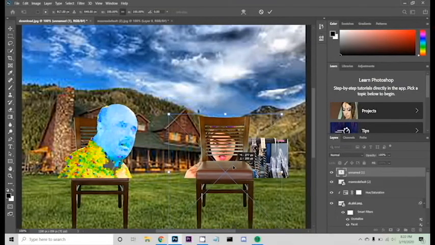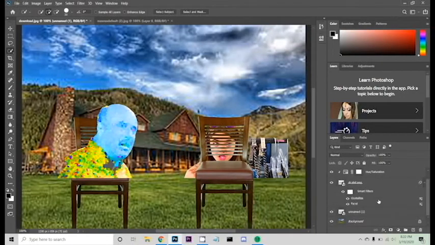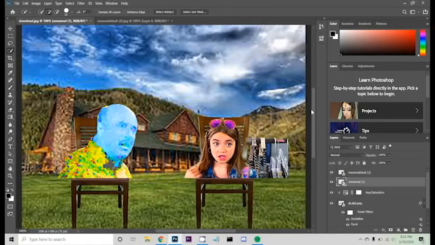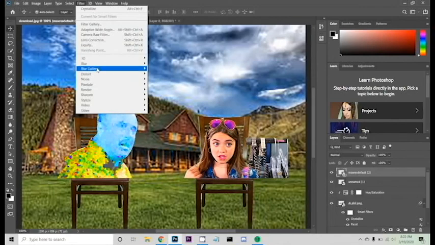Okay, we've placed another chair. Press enter. Once again, if we want to move it, we can. So I'm going to move the chair like that. And that's pretty much it. We have completed it. And we can add a filter.